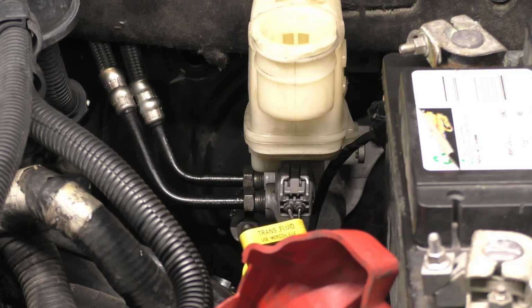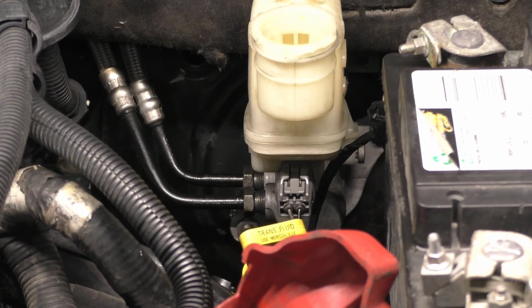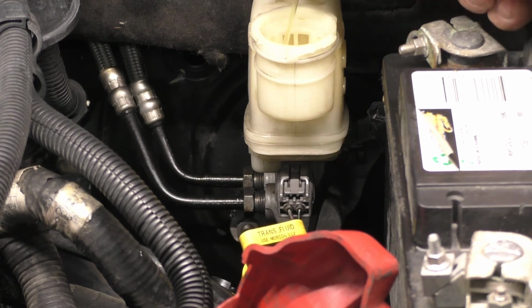And for those of you that are not aware of this, the reason why we're testing this in the first place is because the ABS module will do the same thing. It'll make it feel like your master cylinder is bad.